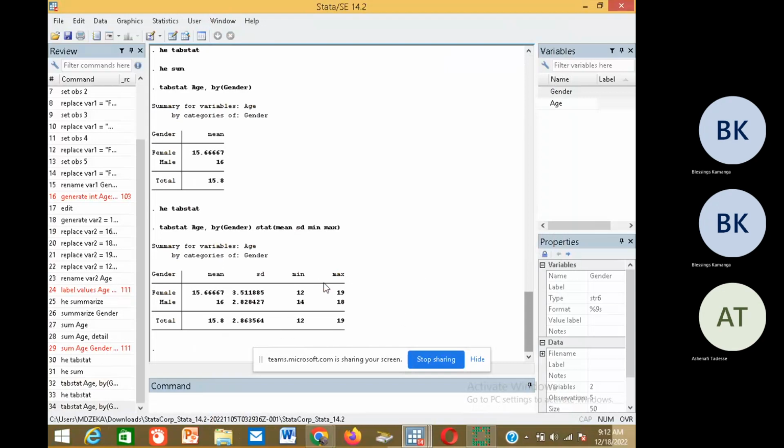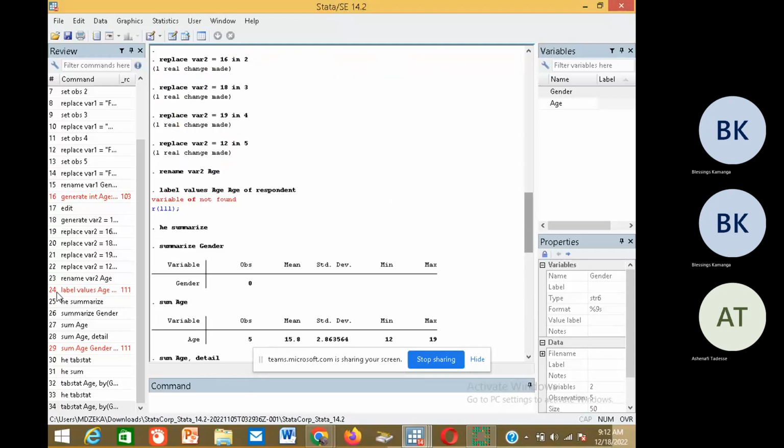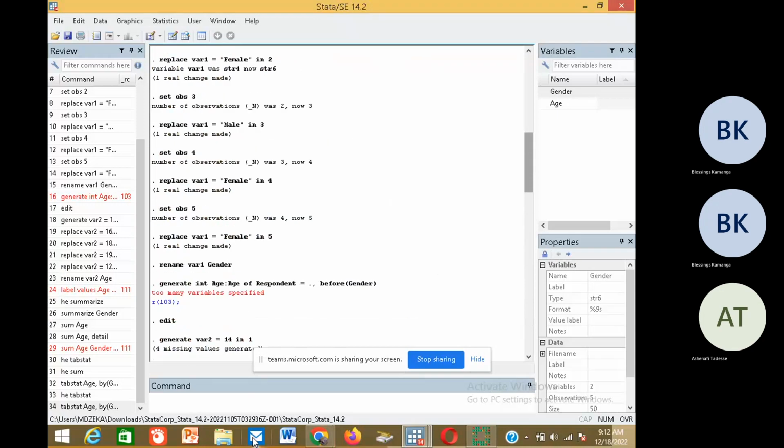Well, these ones, minimum and maximum, are just showing you the spread of the statistics. What's the minimum, what's the maximum, and you can see the difference, and then be able to see how much the deviation was. So the standard deviation as well is the same thing. It's just trying to show you the spread as well. All right, for now, this is just the summary.